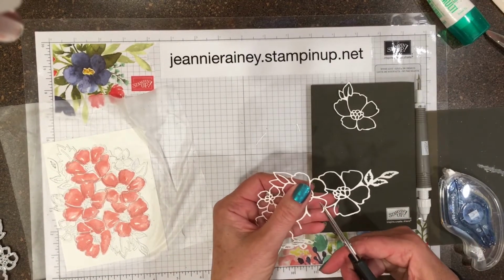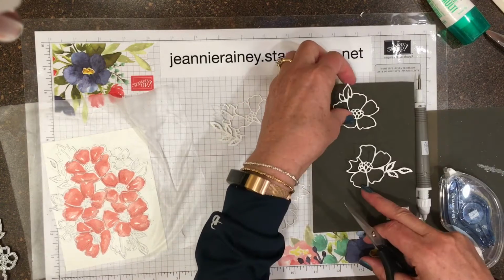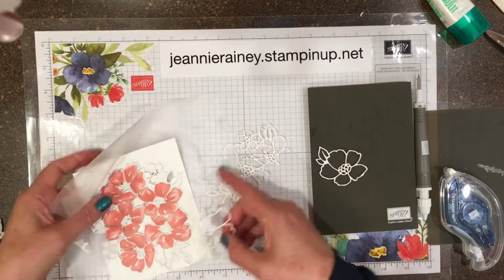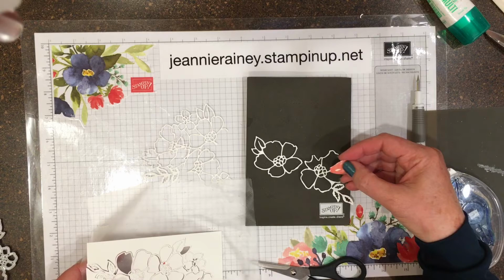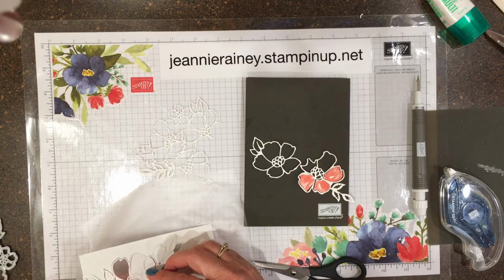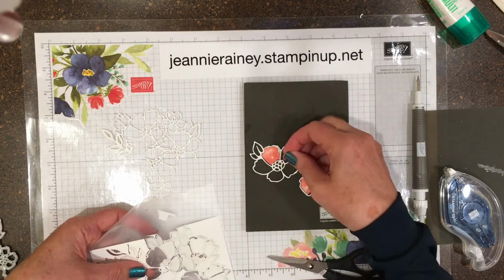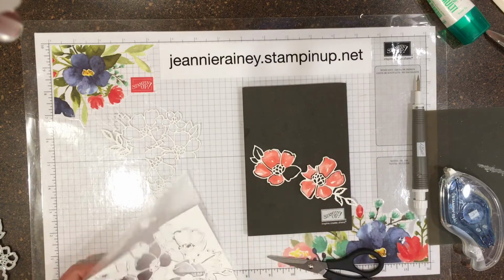We're going to lose a petal on one, but it's okay because it will be layered, and so it won't show that we're losing one of the petals. So then what we want to do is pull out from our press and seal the ones that are stamped to fill in our petals. So this gives a wonderful 3D stamped look.